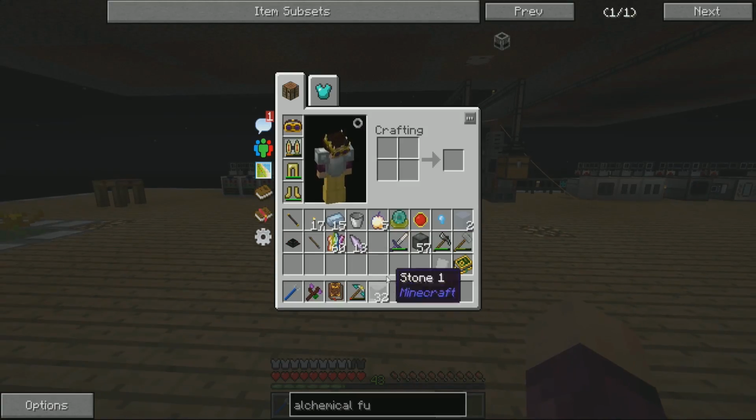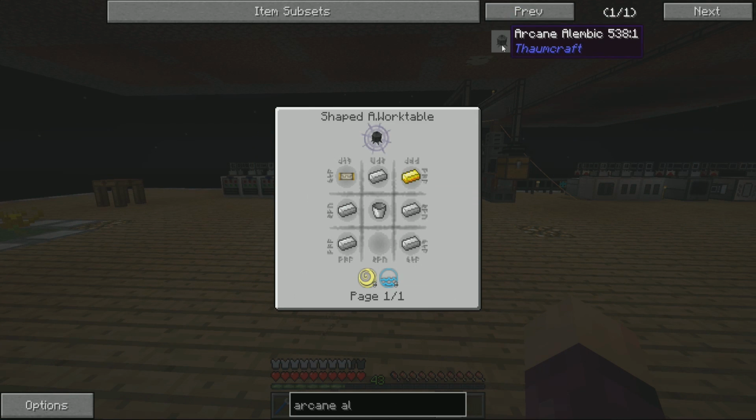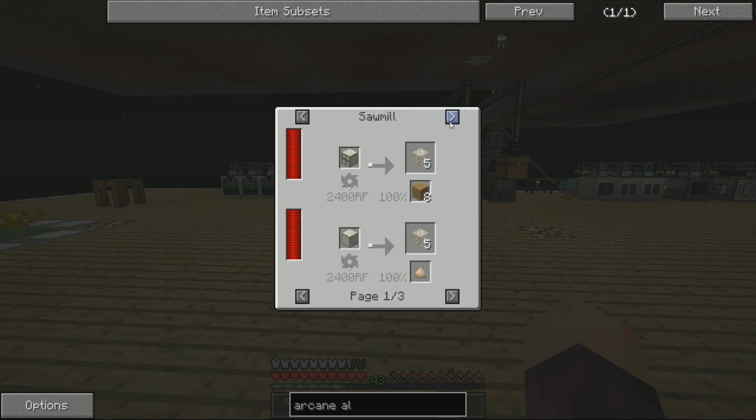Now, what block are we going to put above it? That is going to be the arcane alembic, which looks something like this. Now, to make this, we need 5 iron ingots, 1 bucket, 1 golden ingot, and 1 aspect filter, with an aspect filter being made with 2 golden ingots and 1 silverwood plank. Of course, to make silverwood, we again have to go back to our crucible upstairs.